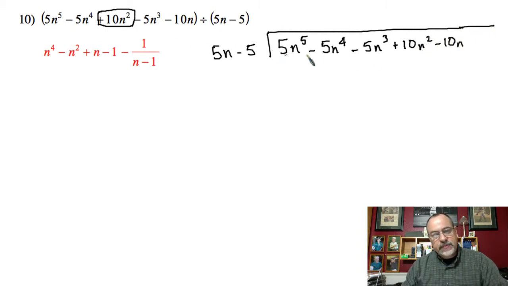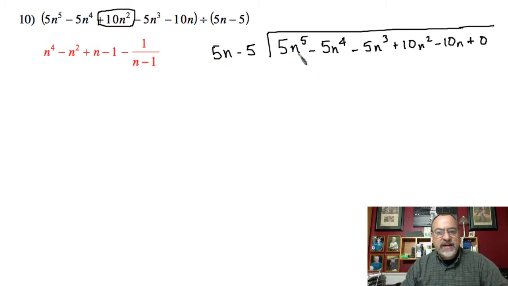So this is in standard form now, and again, if I'm watching to make sure that I have placeholders, I would catch that as well, because I need to go 5, 4, 3, 2, 1, and then a 0 out here if I wanted to. So be careful to make sure that these are in standard form, or at least you have the placeholders in order. So once I have that, we can go ahead and do our division.